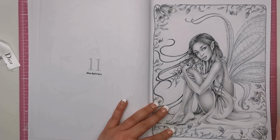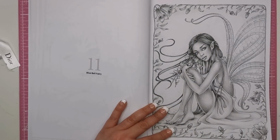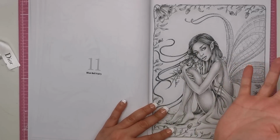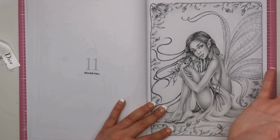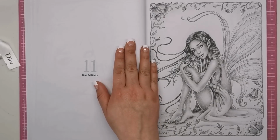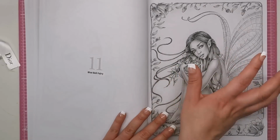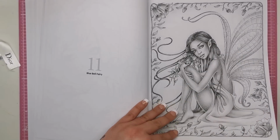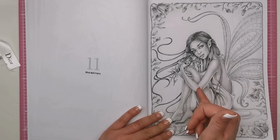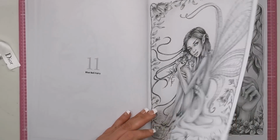So yeah, grayscale, whether you've tried it or not, this is a really good opportunity just to practice skin and hair. You don't have to see it as a big challenge or whatever. If you don't want to do grayscale colouring in this book, there's plenty of line art for you to do instead, but use these pages as practice for your highlights and shadows which have been left in for you.